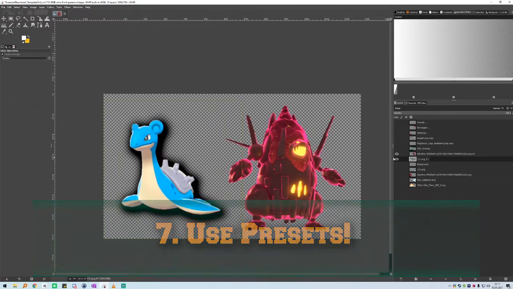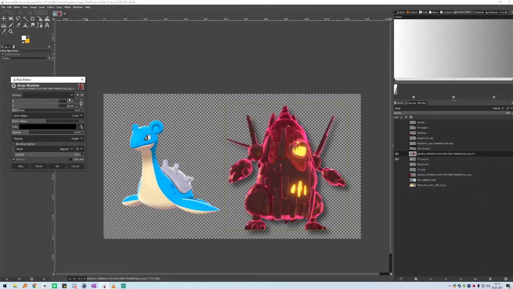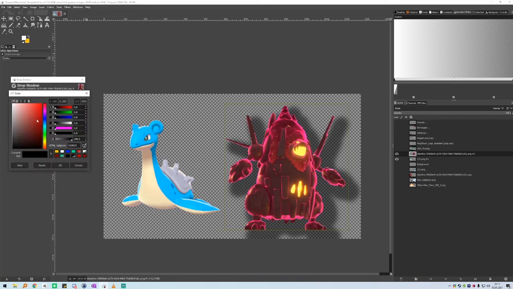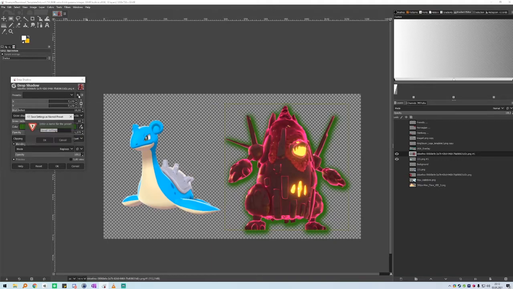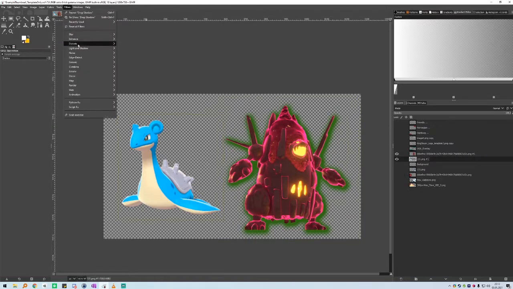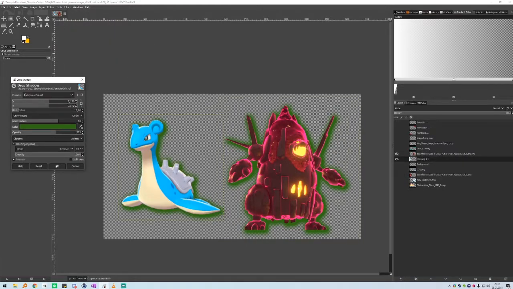Work with presets in your editing software. You're going to use the same effects with the same settings over and over and over again. Save yourself some hassle and go ahead and create a preset that allows you to configure the settings once and use them whenever you want them. Make sure to use descriptive names so you don't hate yourself in the future.